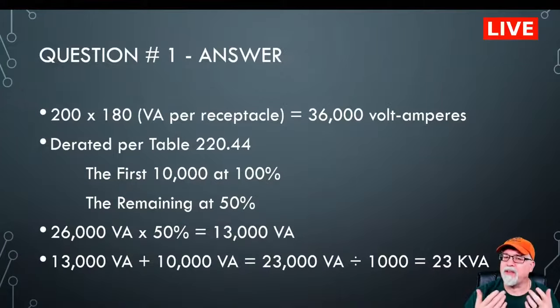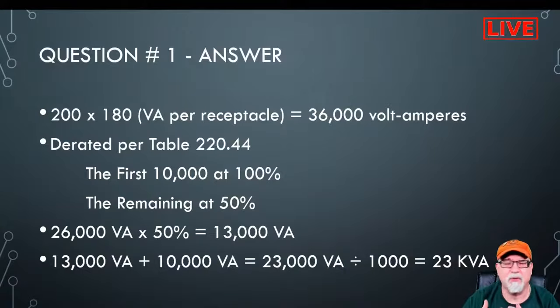But remember, we always get taught to solve it down into the VA when we're doing a calculation for loads, for services, and feeders. But remember now, here's where it can get tricky. The question might not be in tune with reality. It's a question. And the question wanted that value in what? kVA. So we have 23,000 VA. You're simply going to divide that by 1,000, and that's going to turn it into 23 kVA.